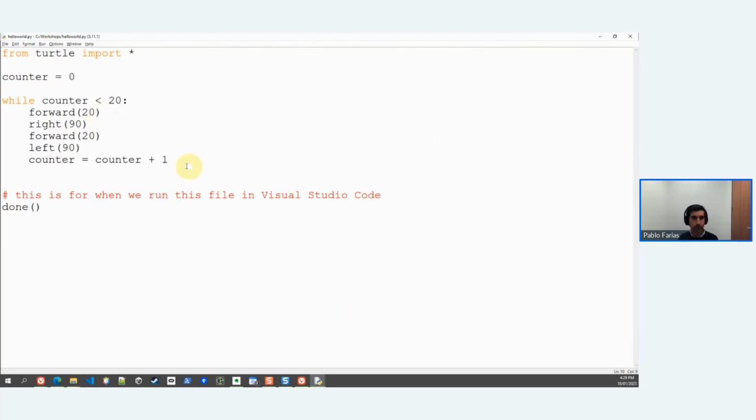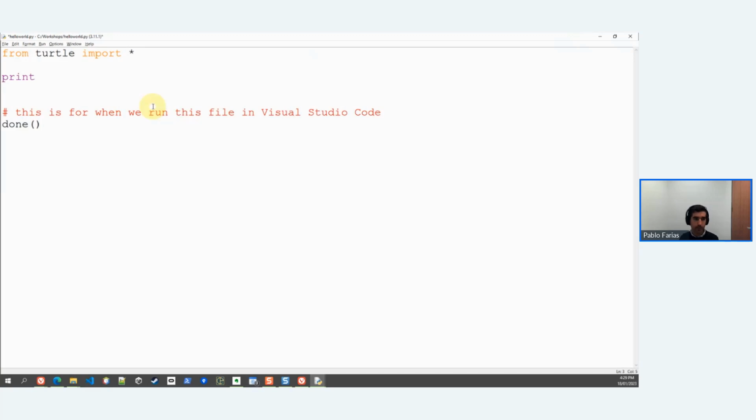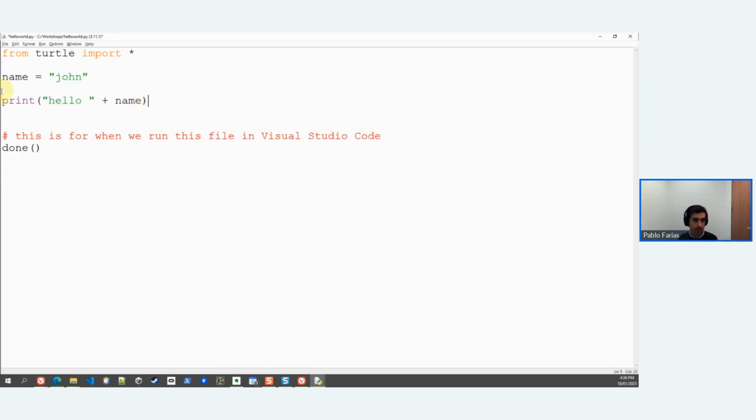The last concept before we go into a bit more classroom stuff and also the Q&A is that of functions. So we saw earlier that I printed the name. Essentially, this print, and all of these things we've used, circle, forward, they're all functions that are essentially routines that have already been prepared, and you pass an argument to them, and then they will be executed. So let's say we want to create a function that's called say hello.